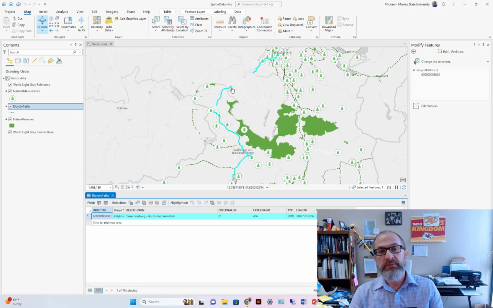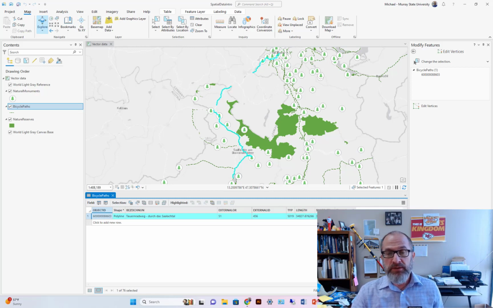So for whatever reason they don't have something here, or maybe it has a different name, maybe it's managed by different people, maybe these are all managed by one group and the connecting legs of the bike path are managed by other organizations, or there may be no bike path there. Anyway, we know it's 34,827 something long. It's in Austria, so it's probably meters. It's my guess. Could be centimeters, I'm not exactly sure.